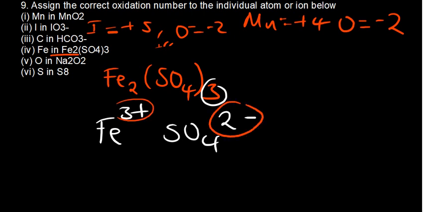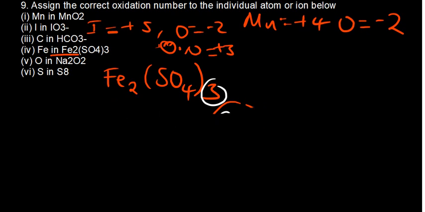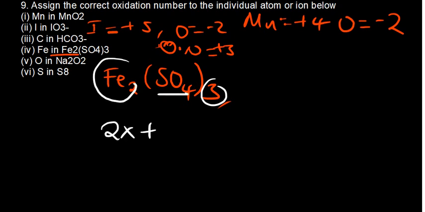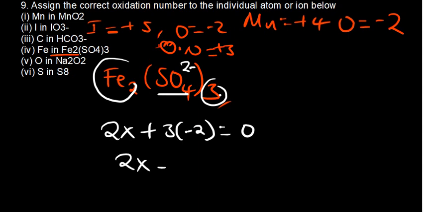So we've already determined even the oxidation number of it. The oxidation number in such a case is just 3 plus, a positive 3. If you want, you can also do your calculations by saying, you don't know for that, so 2x. But what is in the brackets has a charge of 2 minus, multiplied by the 3, should be equal to 0. 2x is going to be equal to a positive 6. x is what? A positive 3. That is for the ion.